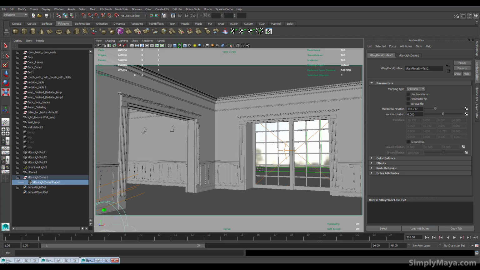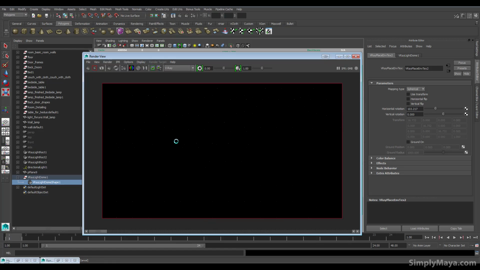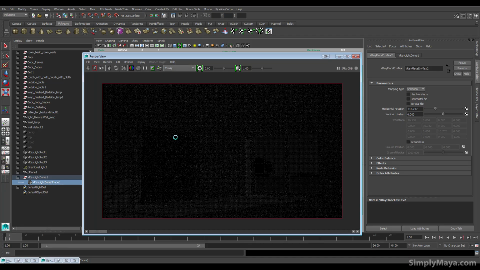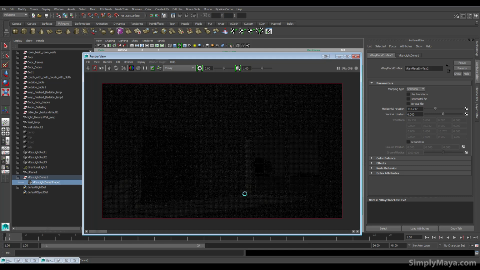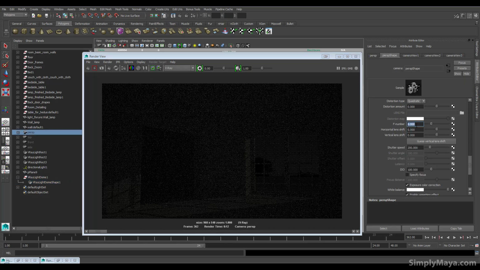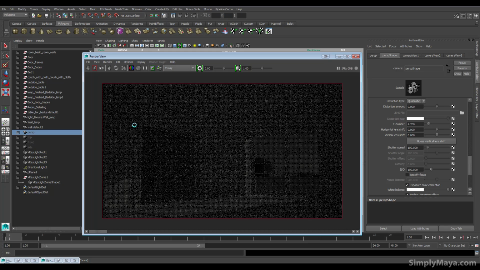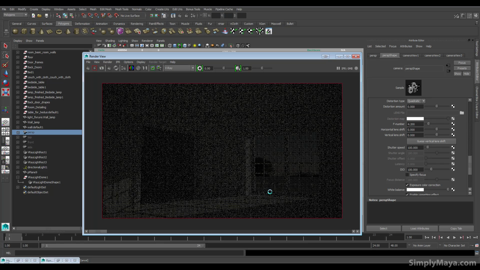So let's try a render of this now and see what we get with this HDR image and the VRay dome light. And I can see this is coming in kind of too dark, so I don't need to let this finish. I'll need to tweak my camera settings just a little bit. So let's go up and specify a lower f-stop. Let's try 4.2 and a shutter speed a bit faster than this, maybe 100. And there we go. Now I'm getting some extra light into the room.